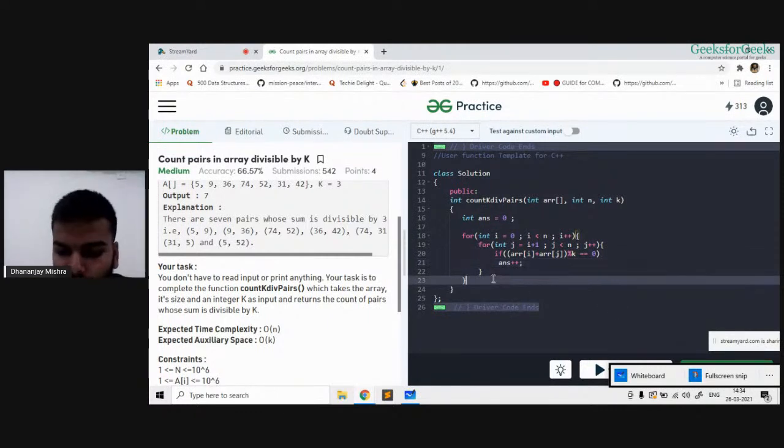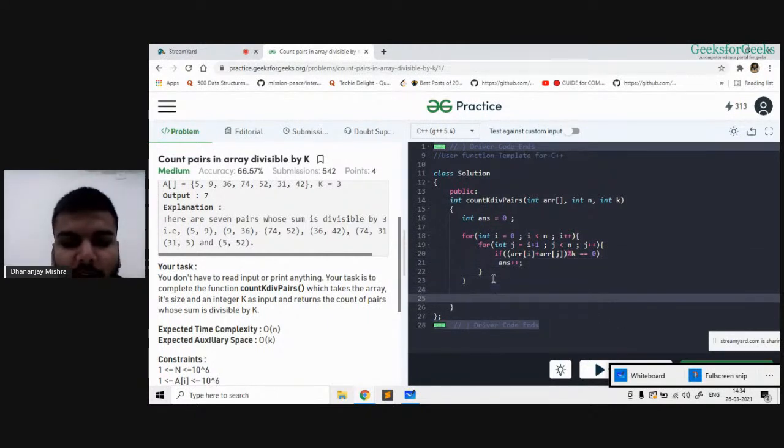Else we will not increment the count. Once this nested loop is over, we will be ensured that we have checked each and every pair in the brute force manner, and we haven't skipped any single pair, right? What brute force does is check all the possible cases, and here all the possible cases means all the possible pairs. So we are guaranteed that we will not miss any single case when implementing brute force. When this nested loop ends, we'll have our final answer. We will return our answer. Let us now submit this.